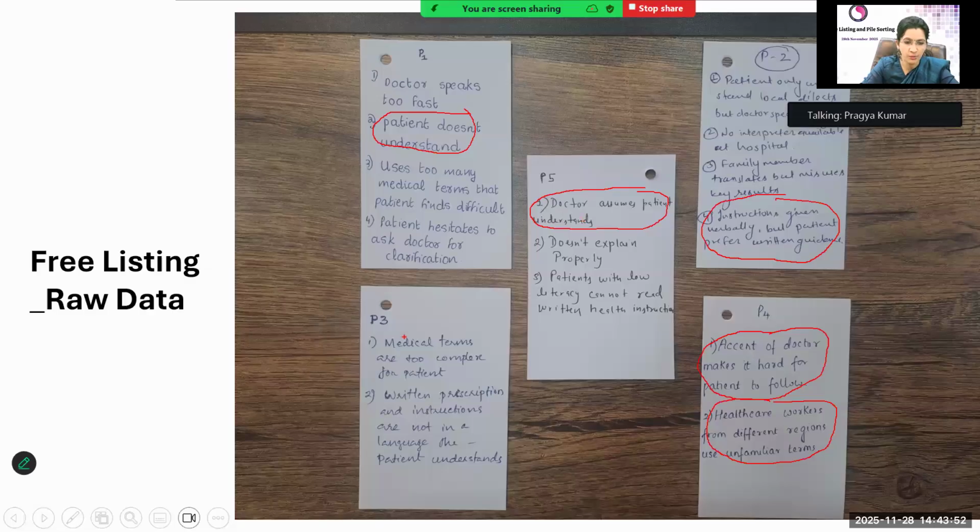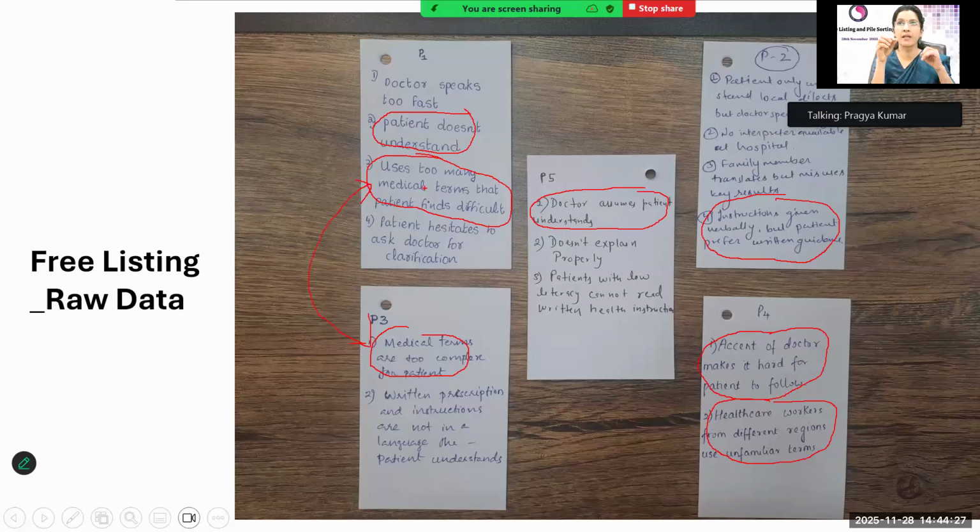Or here it is written medical terms are too complex for the patients, or uses too many medical terms that patient finds difficult. These two I will refine. Maybe I can write use of complex terminology by doctors, and I'll replace these two with that one particular sentence.